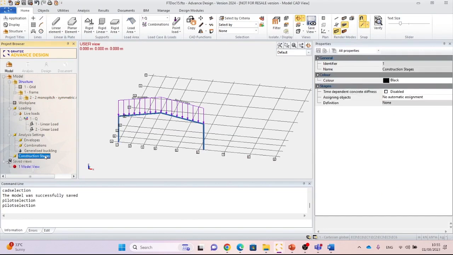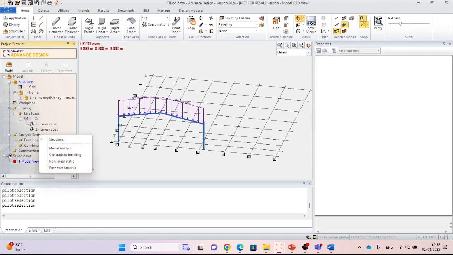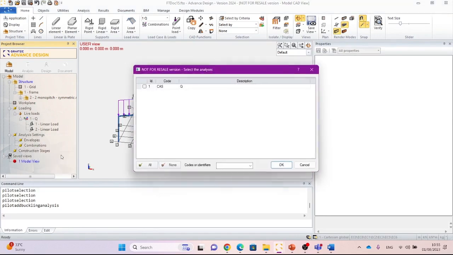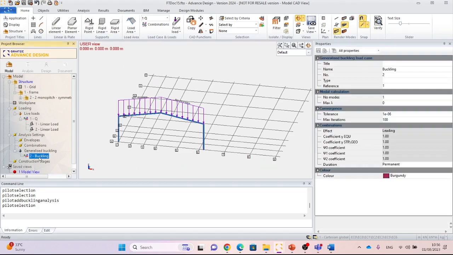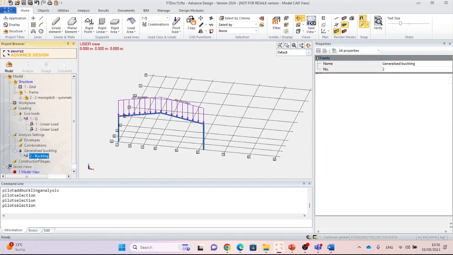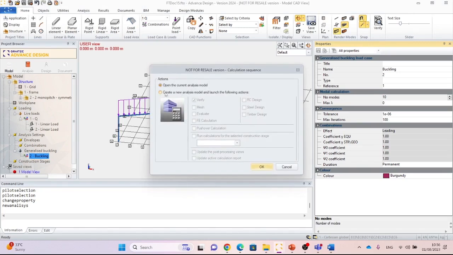First of all, I need to establish the generalized backlink analysis and select the load I need to take into consideration in order to perform this analysis. I also need to define the number of modes I would like the software to provide for me, and then I need to run the analysis.